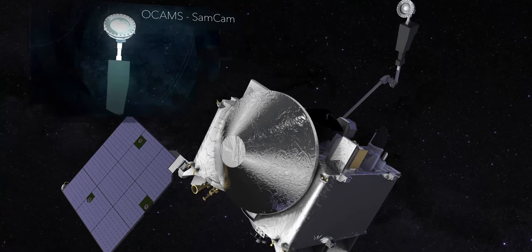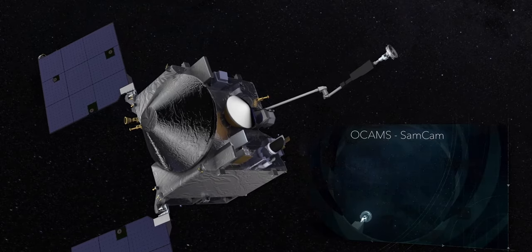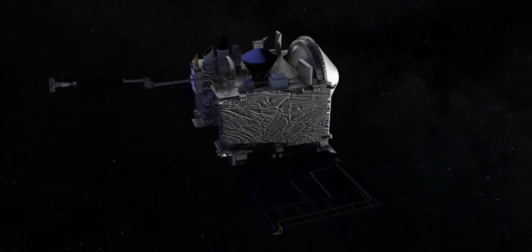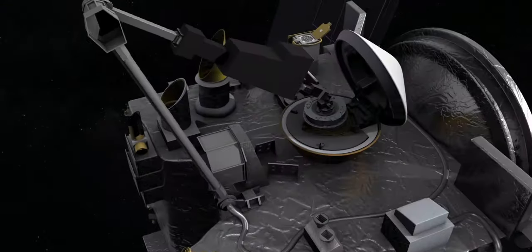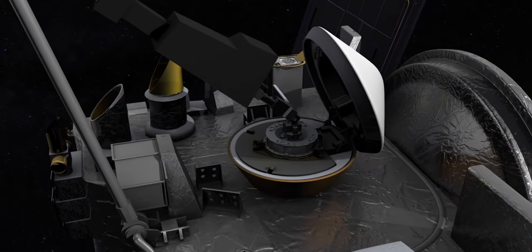We have to verify that we have a proper sample. First, we're going to image the tag SAM head by sticking it in front of one of the cameras. Then we're going to do a maneuver called the sample mass measurement, in which we stick out the arm and we spin the spacecraft in order for us to decide if we've collected enough mass to be able to stow the sample and return home, or if we have to try again.